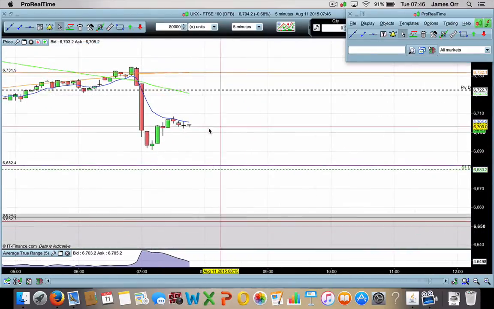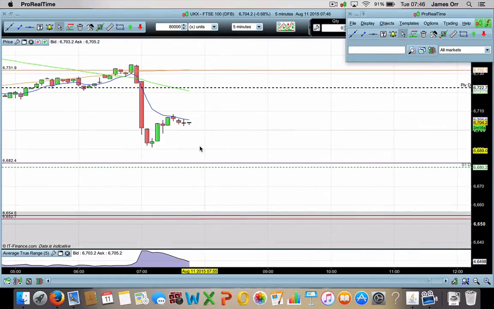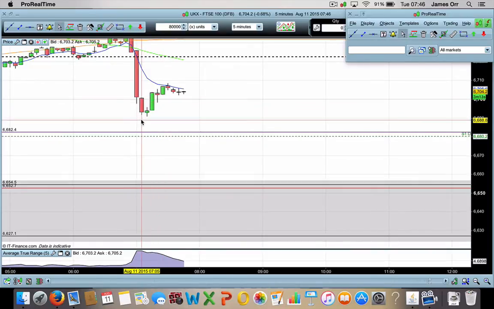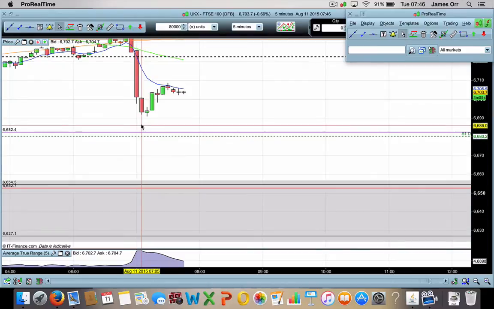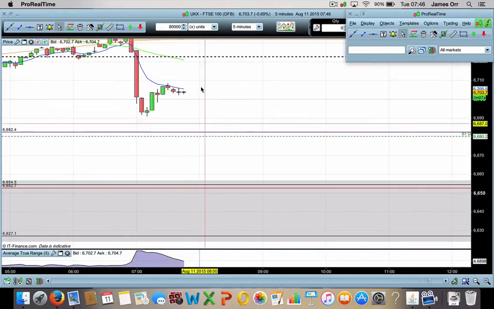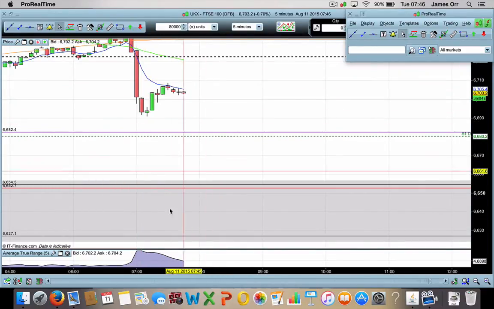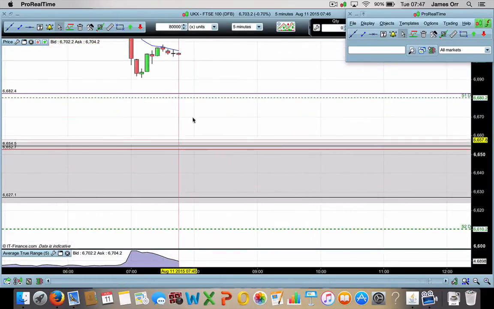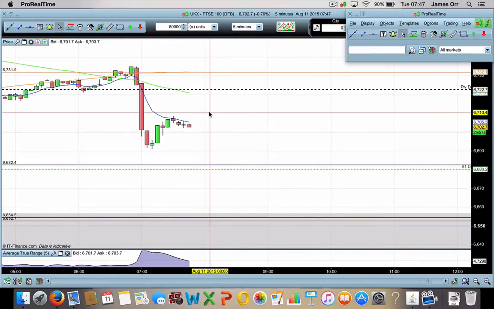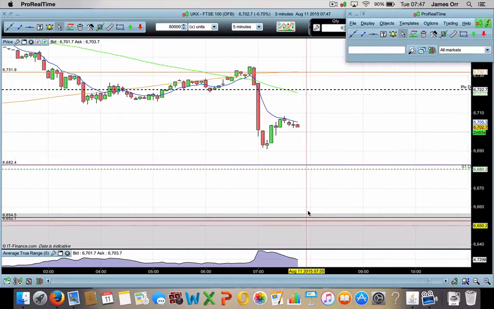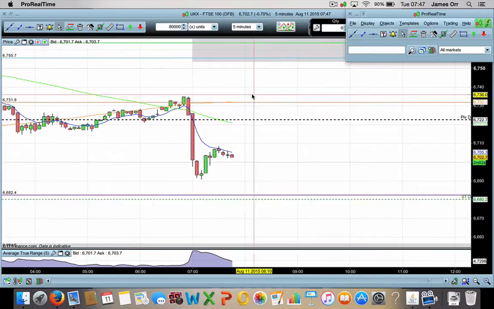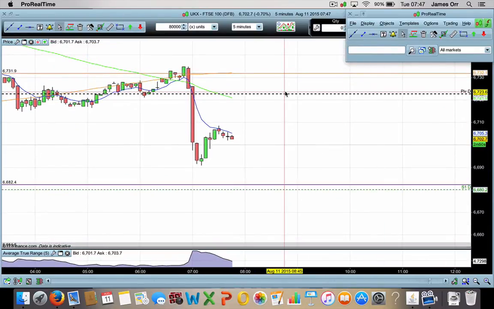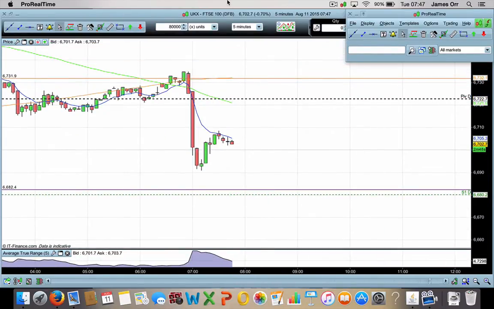It might not be. If the market does break down, I could look for a breakout trade. It would need to close down at 6685, the opening candle, I mean. And I would need to be very careful down here because this is a potentially very strong zone. And the market is a little bit indecisive for me until it breaks either the low here or the high up here. Okay, so we'll come back at 4:30 and we will see what the Ftse did and we will have a look at the trade opportunities.